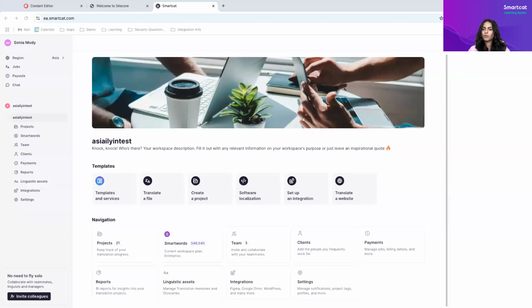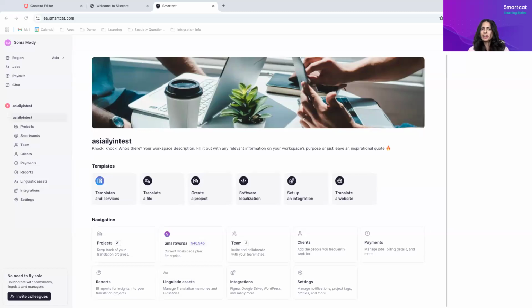The crux of why we made this integration is we know companies like yours really need to have a high volume of content translated, and you want to be able to manage that pretty efficiently. You want to have that consistency, not only within your English content, for example, but across all the languages that you're going to translate your content into. And then, like we've been alluding to, is reducing the time and resources it takes for you to get all that content translated.